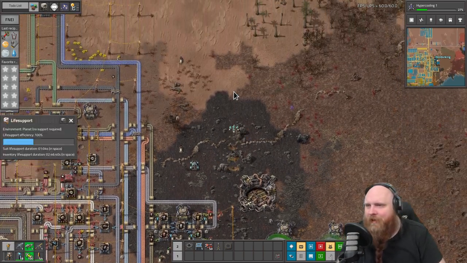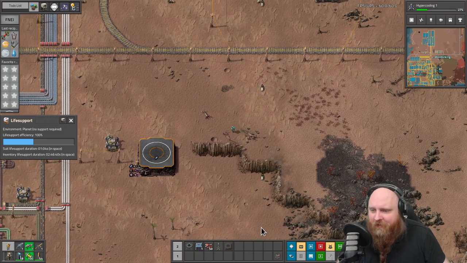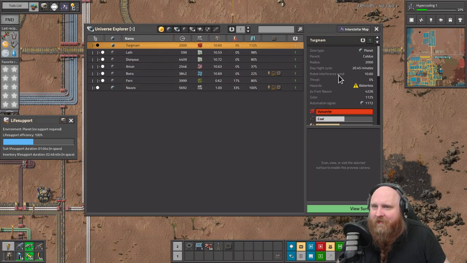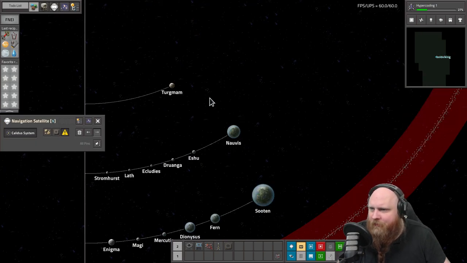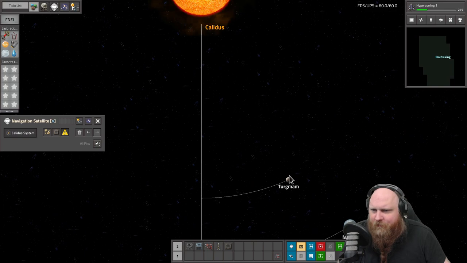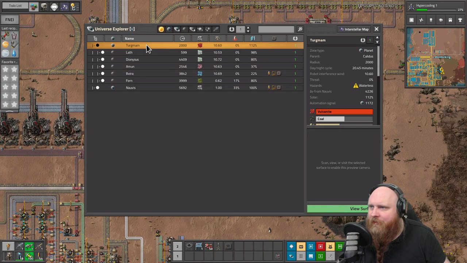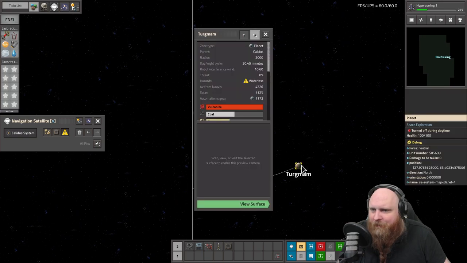In the meantime, we could start thinking about the other thing we need, because at some point in time, we do want to get ourselves some vulcanite. This is going to be our vulcanite planet of choice. It's on Calidus. Where's Calidus? Wait. Is it this one? One moment, I'm confused. Yeah, Turkmam. It's a full planet. I thought it was a moon, but it's a full planet. It's our neighbor planet over there.